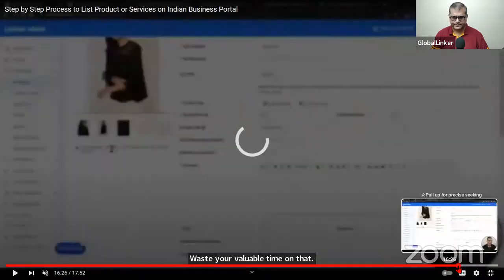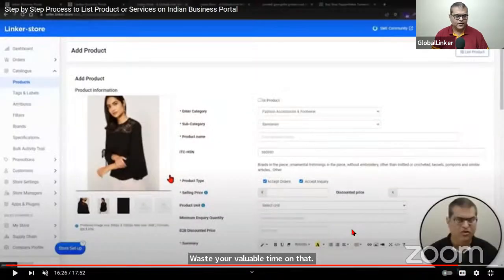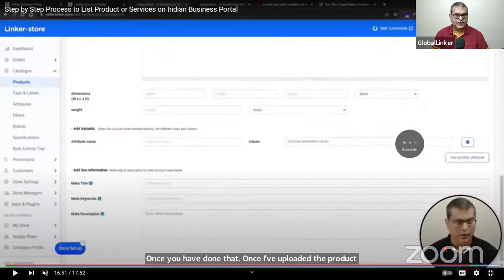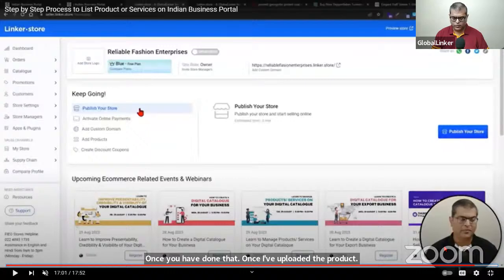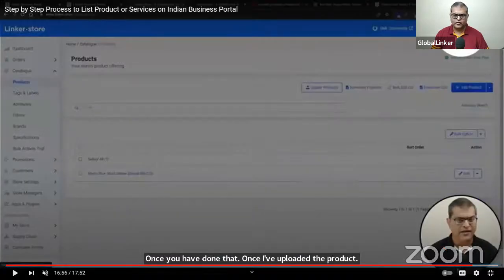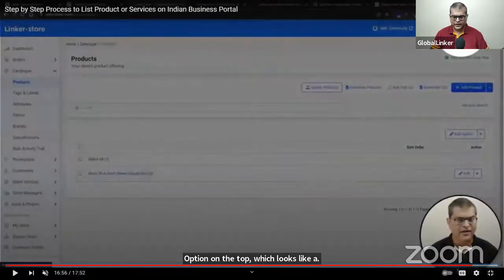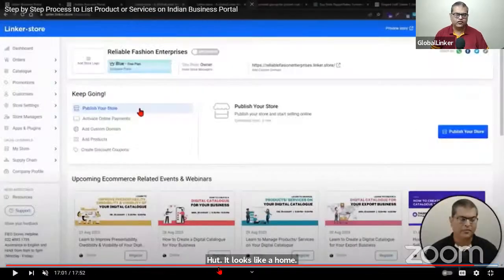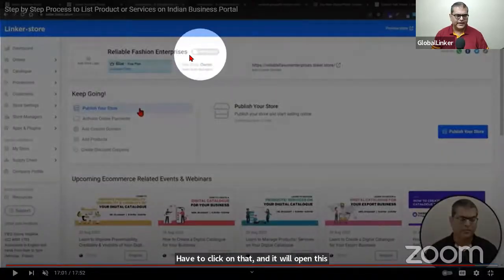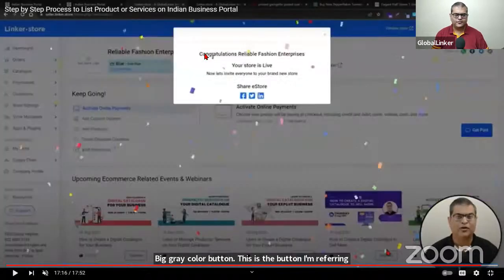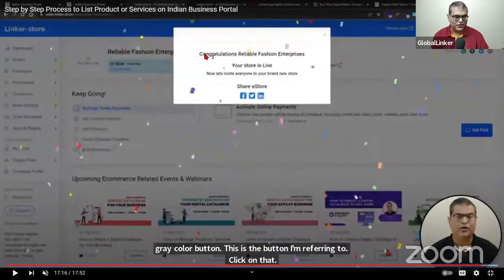Once you have uploaded the product, then you will see there's an option on the top, which looks like a hut. It looks like a home. You have to click on that and it will open this page. On this page, there is a big gray color button. This is the button I'm referring to. Click on that and it will complete the online store creation journey, right?